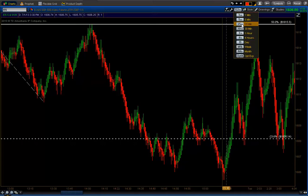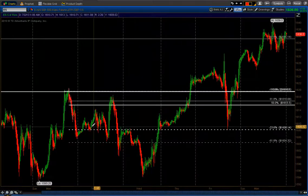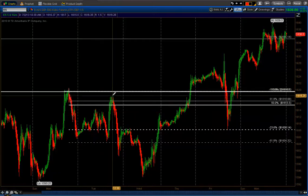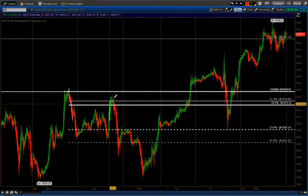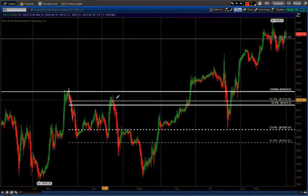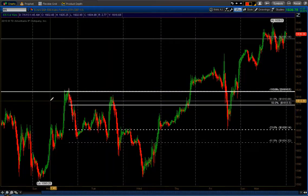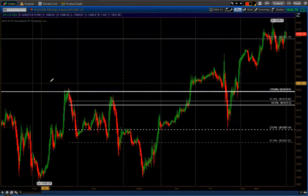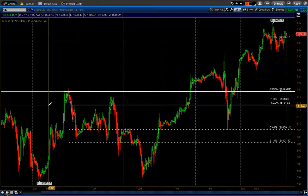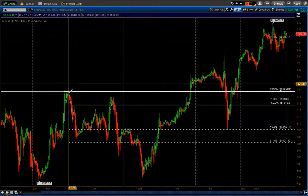But then, if I pull back to the 15-minute chart, you can see that the following day we were gravitating back up towards the original entry at 1950. So there really wasn't a whole lot of follow-through in the short, but there was opportunity to get into the trend at a low-risk entry point, and at least tighten your stop, have the ability to take profits on some of the position, or at least move your stop to break even, because we did have a little bit of follow-through.